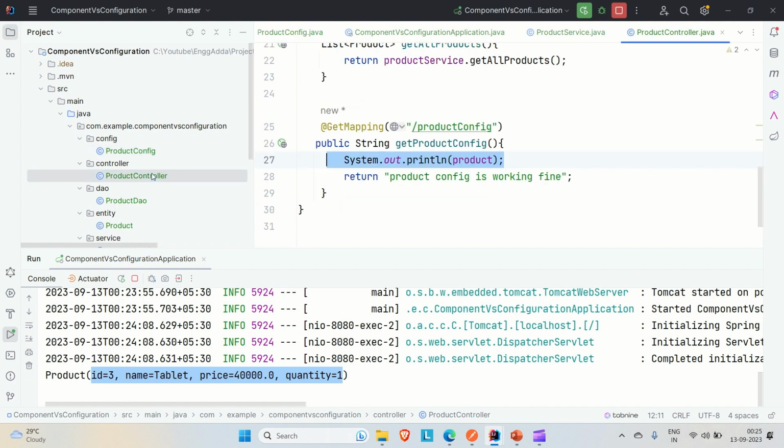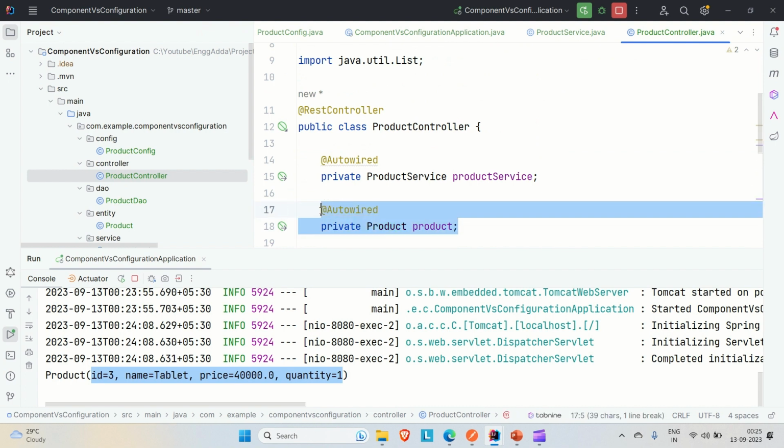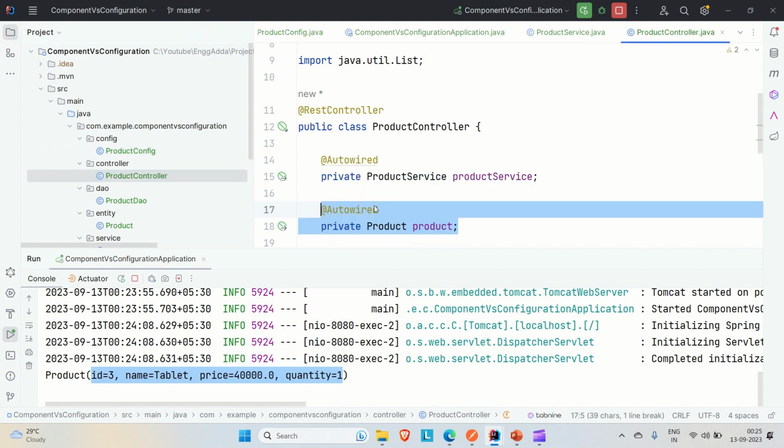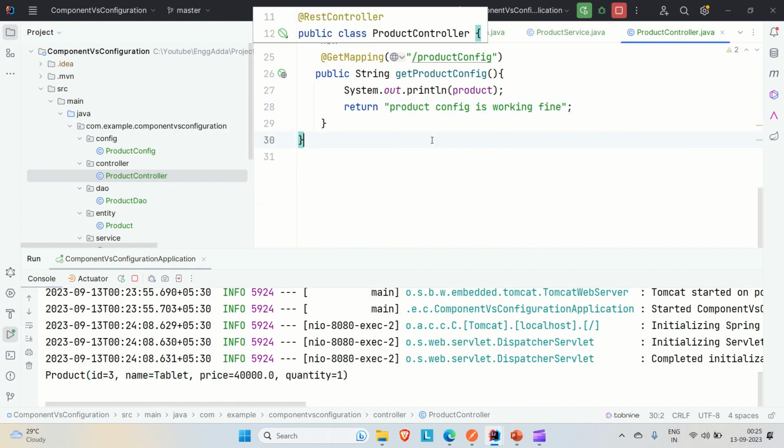And when we are autowiring a Product reference here, the bean which is assigned to the application context by this ProductConfig is picked up, and that is what we are logging here. That is what we see in the console, and this is a simple string that we have put here, saying that product config is working fine.